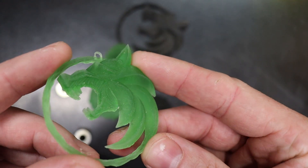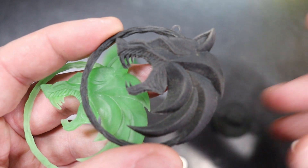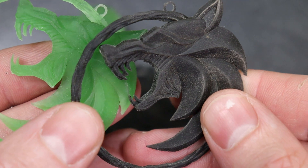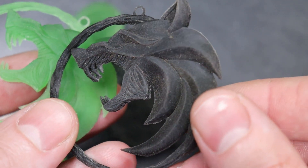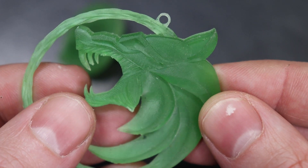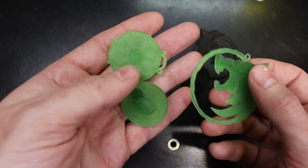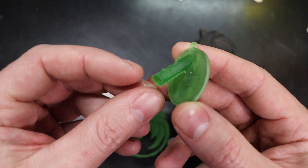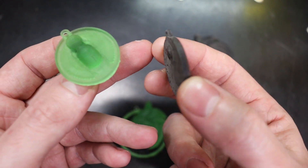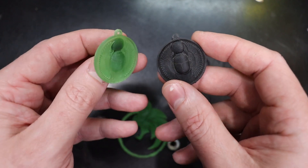You can see the translucent print and the black one here. Using this lens you really can't tell too much difference — they look pretty much the same. Even zoomed in, other than one being a little fuzzy from being around a bit, you can see layer lines if you look close. I printed all three on the same bed at the same time. There was a weird problem with the file where it created a thick support on both files, and I'm not sure why — I checked the screen and there's no problem there, so I need to check the file itself.